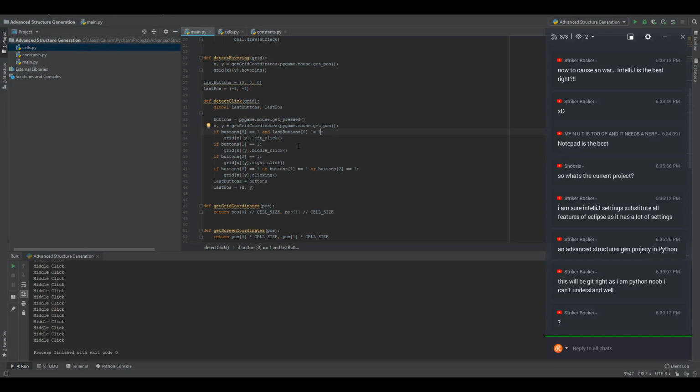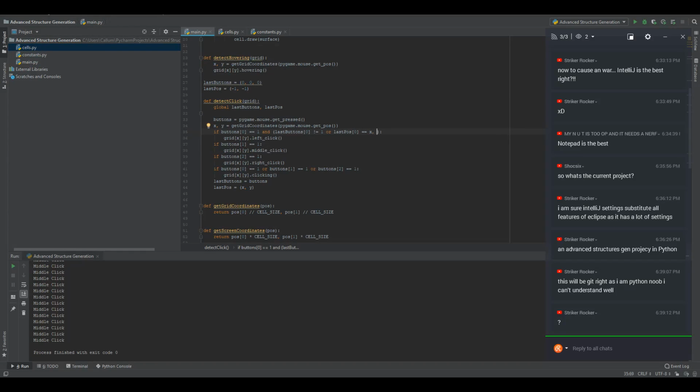So if the last button wasn't already pressed, and so if that's equal to 1 and the last button isn't pressed, or, and then the last pause is not equal to this pause, so last pause 0 is not equal to.